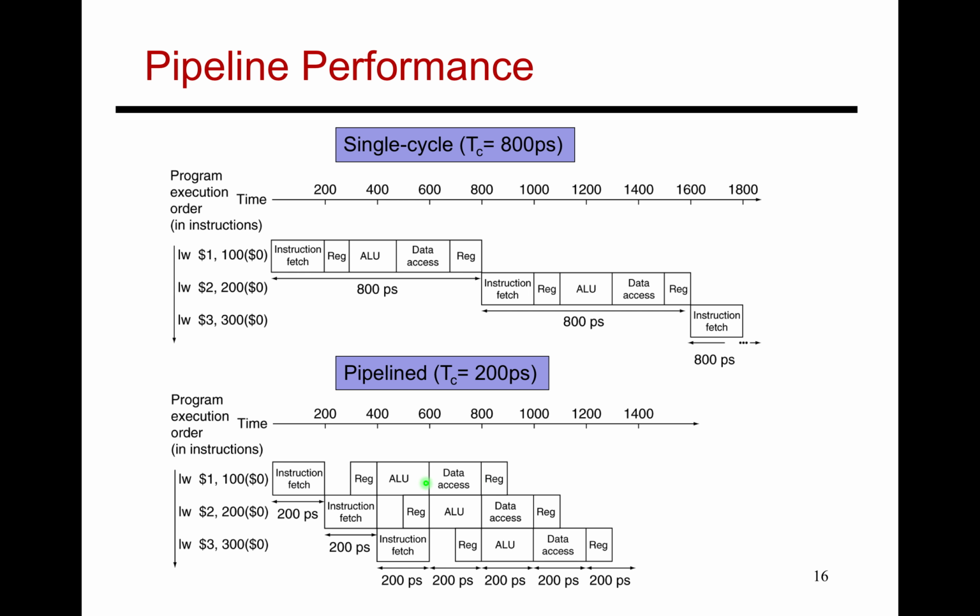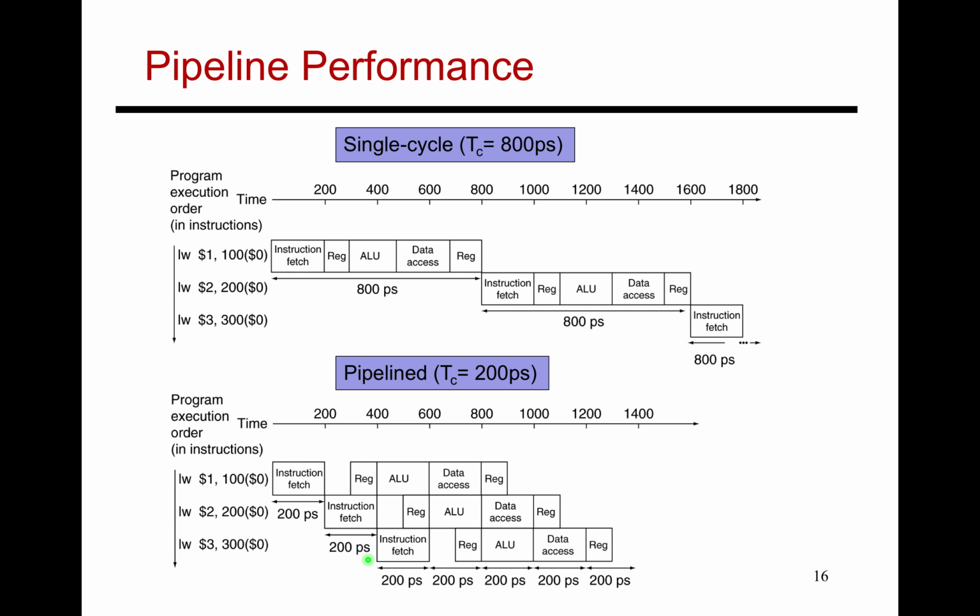While all of that is going on, in the second stage, we begin fetching the second instruction while the first instruction is being executed. And the second instruction goes one step behind the first instruction during its execution. And it completes. And then similarly, we get the next instruction at the third stage. And so now things are happening in parallel in 3 stages: ALU, register read and write, and instruction fetch.